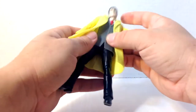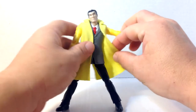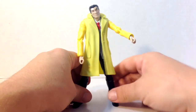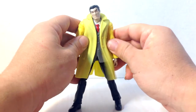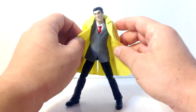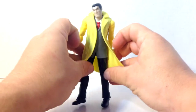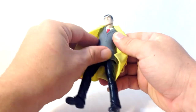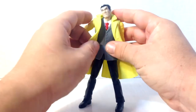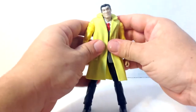He does have an ab crunch, and I want to stress to you how very soft this material is. If you're used to, like I said, such a figure as the Question or the Trenchcoat Joker, which is the same figure, it's kind of hard to move this, but this is very nice, very thin, very easily pliable. Same thing with this, very rubbery. But underneath, like I said, he does have an ab crunch. So, just crunch him up a little bit.